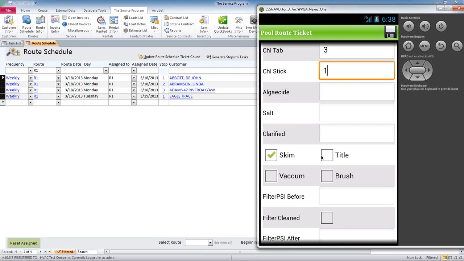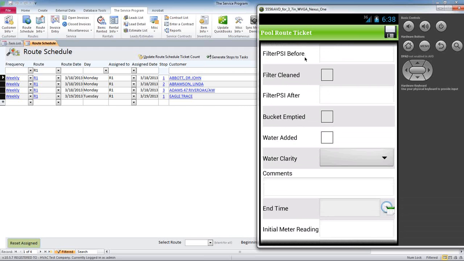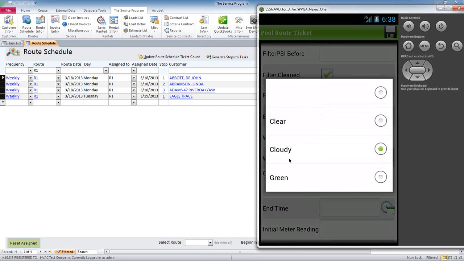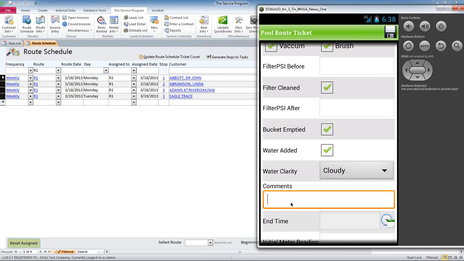They then can check off the different services they did. Maybe filter clean, bucket emptied, water added, water clarity, cloudy. They can write any comments or notes.